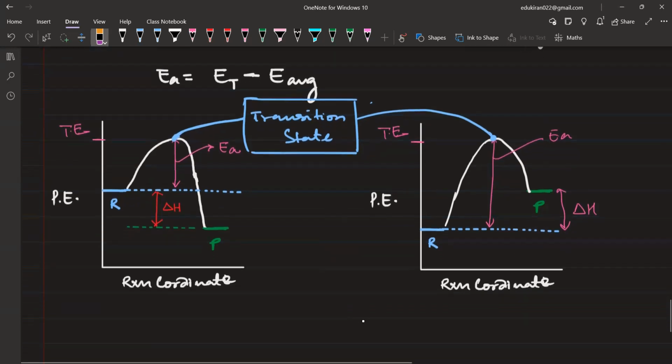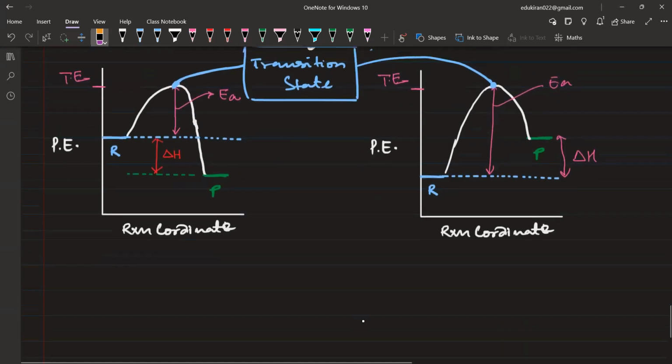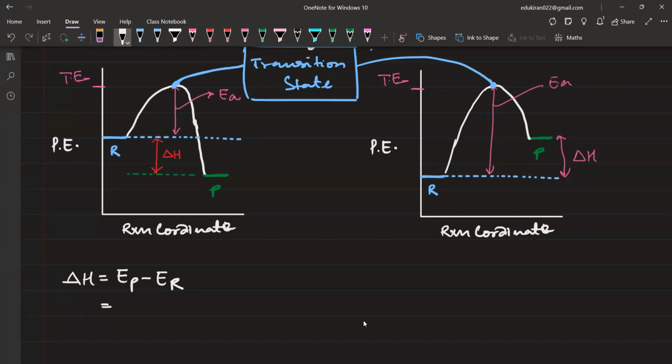चलिए, see here guys, in the first case if you see, we talk about delta H here, then delta H is the energy of product minus the energy of reactant, है ना, final minus initial. सो यहाँ पे प्रोडक्ट की तो एनर्जी कम है, right, it is lower और रिएक्टेंट की ज्यादा है. So obviously the delta H that we are going to look will be negative, and if it is negative the reaction will be exothermic.